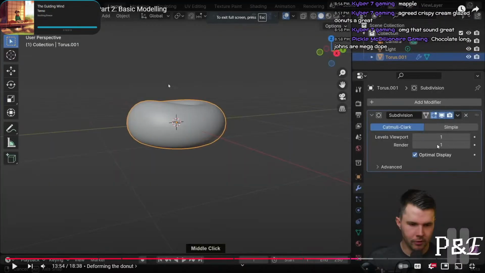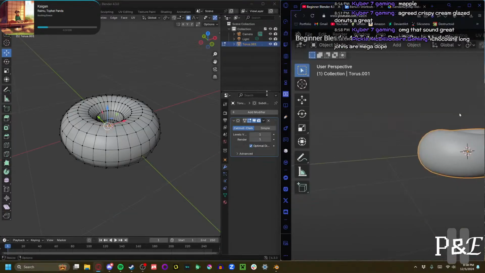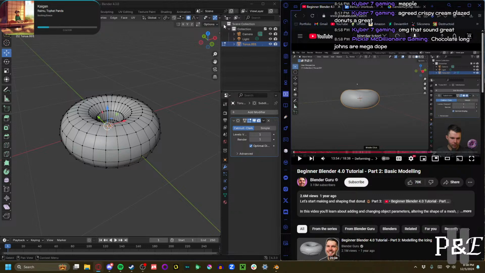Wait, let me zoom in here. I'm not seeing this thing. That's weird.